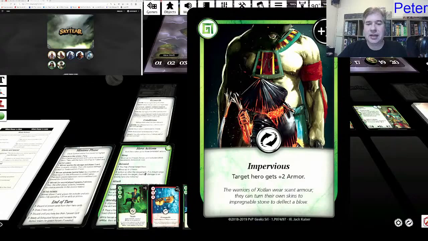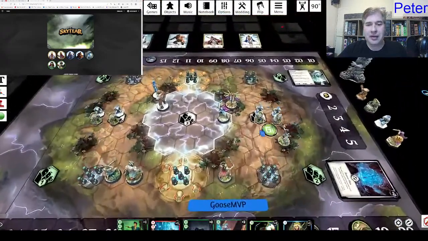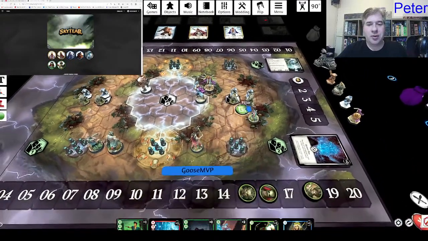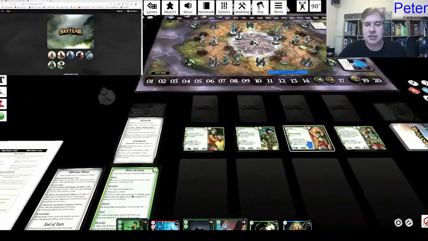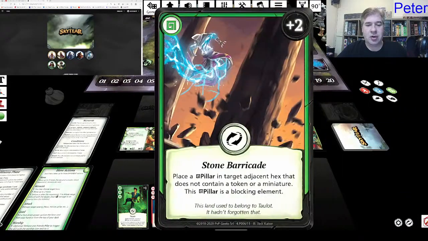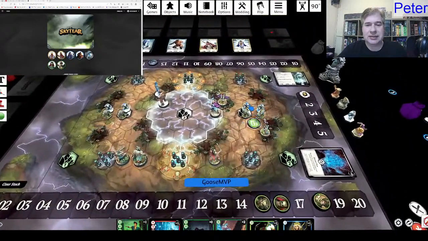Let's actually see. Get +2 armor. Stone Barricade. Place a pillar in target adjacent hex that does not contain a token or miniature. This pillar is a blocking element. Oh, so you can place a pillar down next to you when they say they want to skirmish you or whatever else, and they won't be able to walk through it. That's kind of neat. Excuse me. All right, so those are some of my abilities. They're all very defensive: heal, gain armor, or put a pillar down that blocks their movement. So I'm not going to play any of those right now because it's an attack.